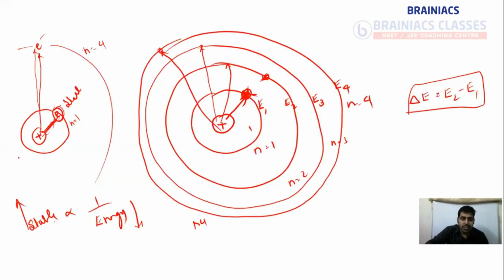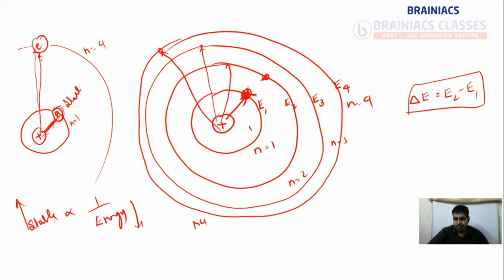Electrons near the nucleus are strongly attracted. That means their energy values are less and they are more stable compared to electrons further away from the nucleus. Now, electrons further away from the nucleus are not attracted strongly, so they have a little bit more energy. I think it's clear.